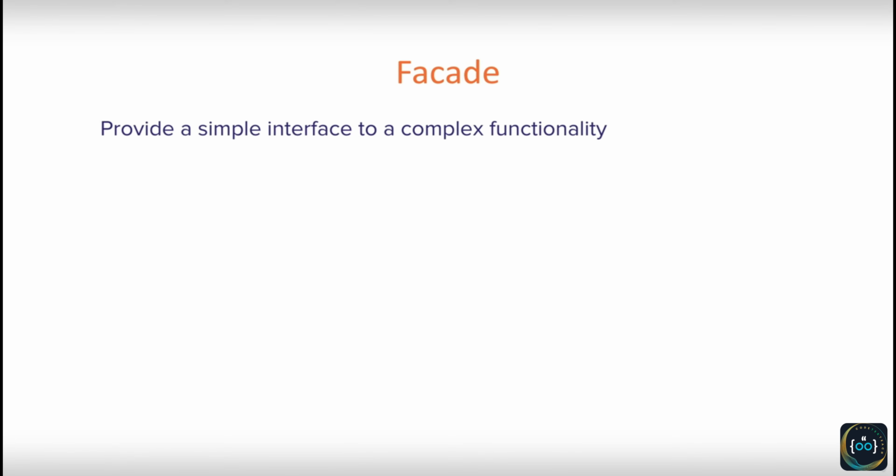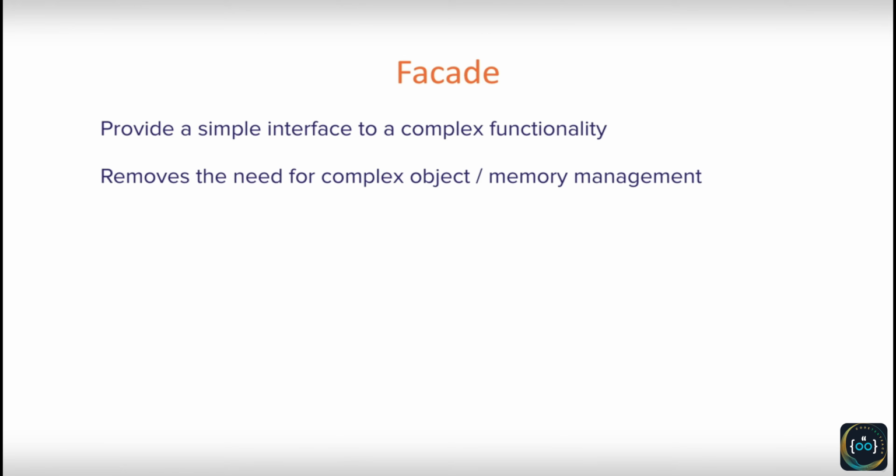You might have a third-party library that has some complex inner workings, or you might yourself develop a library that you want your clients to use. There is no reason for the client to understand all the complexity that goes around the functionality that you're trying to implement. What you're trying to do is simply provide a way to use that complexity. Okay, so you want to provide an easy interface, an easy facade to allow a client to use a particular system or a particular piece of code.